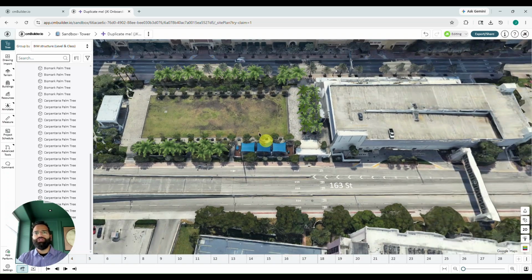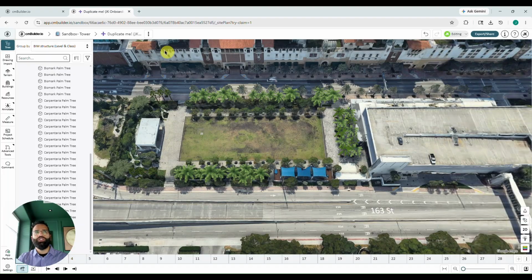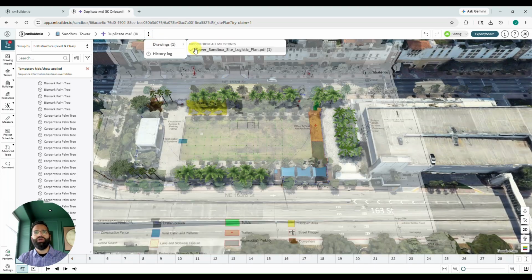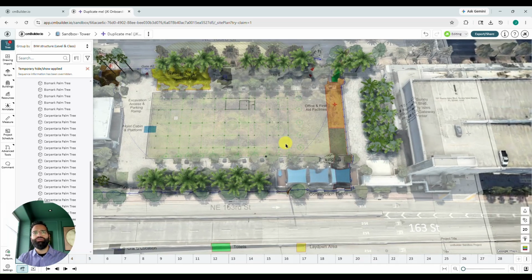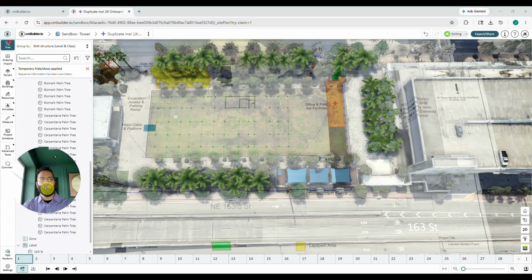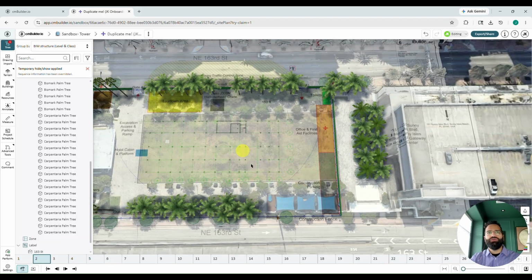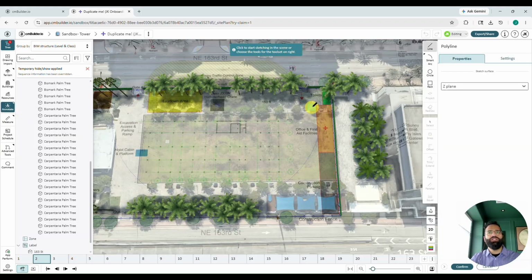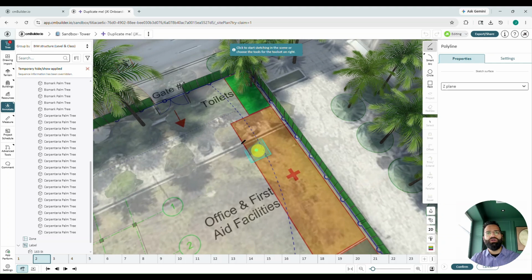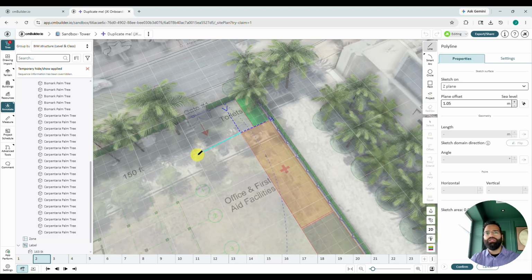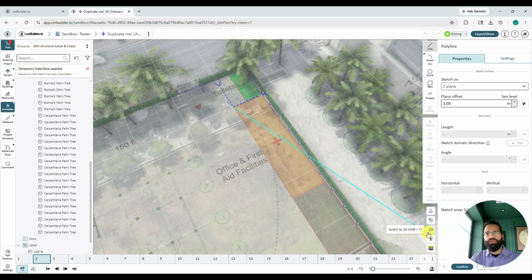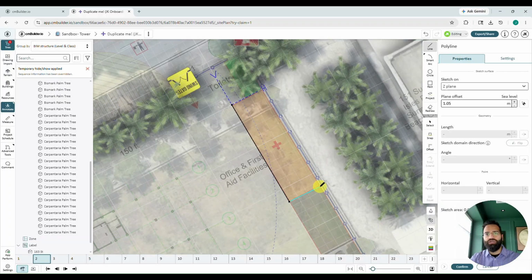All right, why don't we do some zones next? We're going to turn on our drawing. So heading up to the quick access menu, clicking on drawing and turning on our logistics plan. And let's head to milestone 2. And we have a few zones, as you can see here. So why don't we go ahead and capture some of those zones. Heading over to annotate, we're going to click on zone and choose the surface we want to sketch. And of course, we're going to choose our ground surface here. I'll just click once and I see my sketch grid appear. We'll click on 2D then and quickly sketch in a zone.